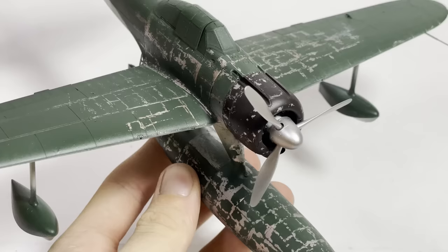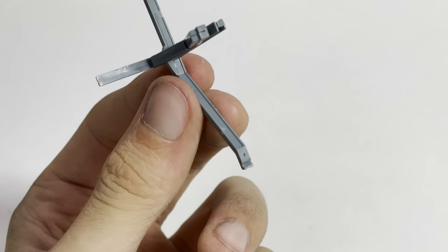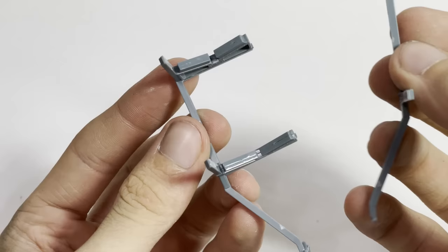So I can now go on to another almost mini kit within a kit, and this is building up the stand, or I don't really know what to call it. I'm going to say the stand that it sits on. This builds up really nicely, like the rest of the kit. There's no issues here. You have to spend a little bit of time on cleanup, as there are one or two areas where, if you don't clean it up properly, it's not going to go together as well. However, with a bit of time you'll be absolutely fine.